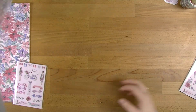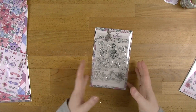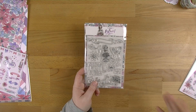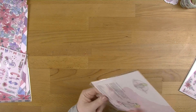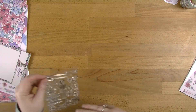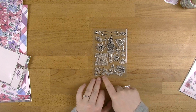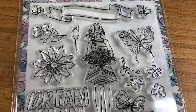Then we've got our stamp. This is something that's missing — if you've had the Planners Anonymous kit for a long time, you know they have a little stamp pad. The stamp pad is one of the only things that has actually been taken out of the kit, and I'm really behind this decision. The stamp pads weren't great, but the stamps have always been fantastic. So we've got a banner, butterflies, some flowers, Amelia, some little leaves, a bow, 'dream plan and bloom,' and the gorgeous little scooter.